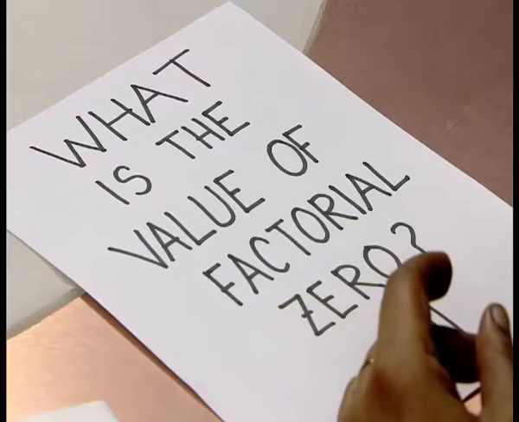Now, we are aware of the relation factorial n is equal to n into n minus 1 into n minus 2, and we go on up to 3 into 2 into 1, that is the product of all integers starting from n. So, factorial 4 is equal to 4 into 3 into 2 into 1, that is 24. Factorial 3 is equal to 3 into 2 into 1, that is 6, and so on and so forth. But what is factorial 0?